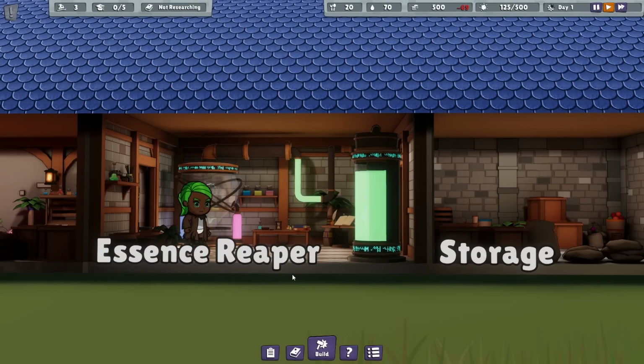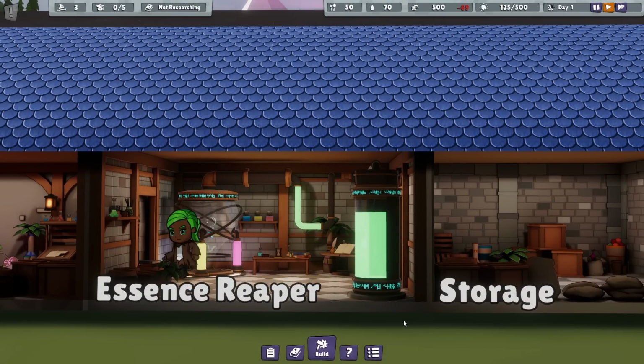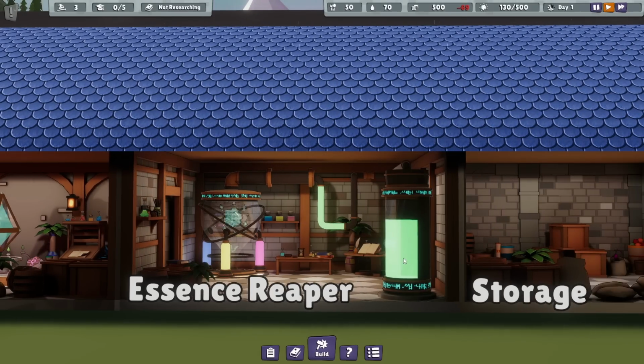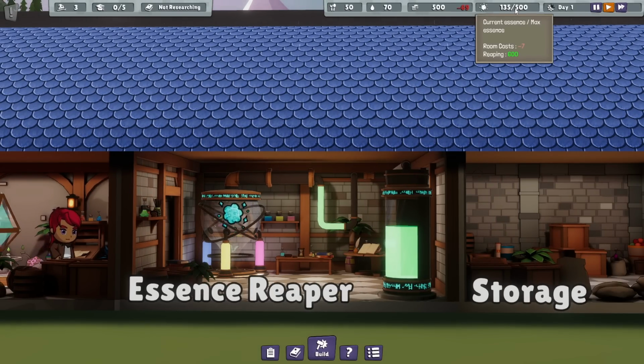Are you going to come in here and do some essence reaping? No. You kind of came in to check it out and went, yep, that's an Essence Reaper room. Okie doke, goodbye. I don't know if that's... Oh, it is topping up, look. It is topping up ever so slowly, is it?